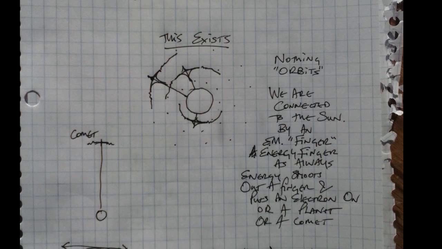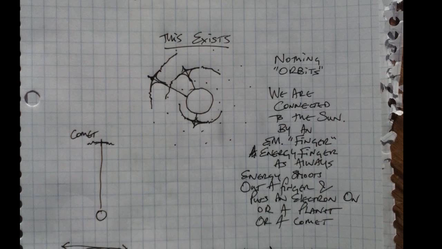We are either pushed out or pulled in by a waveform that has a pinch point in it which forms a planet, or a comet gets caught in it and it is pulled around like a kite on a string. That is how we go around the sun. There ain't no bend in space. Einstein was a mug or a liar, one of the two. Space doesn't bend, space is a void.